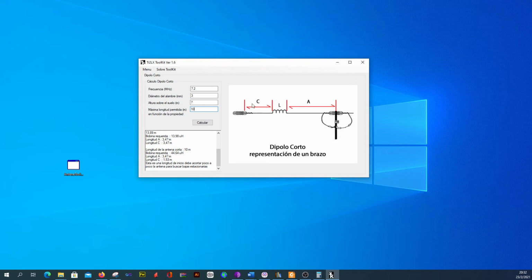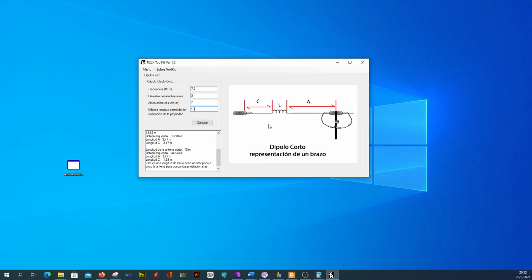Now, one thing important to notice is that when you are shortening an antenna, a dipole antenna, because you know that a half wave antenna is about 73 ohms, if you start shortening the antenna, then the impedance is going to decrease, right, at resonance. So that means that everything has a price or a cost, right? If you want to reduce your antenna, you're also getting a smaller impedance at the feed point when it's resonant.